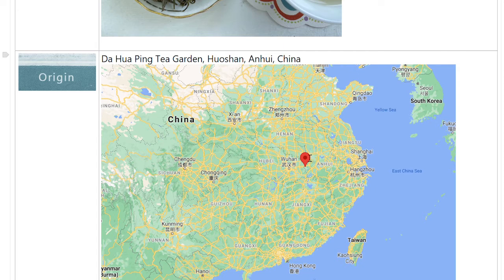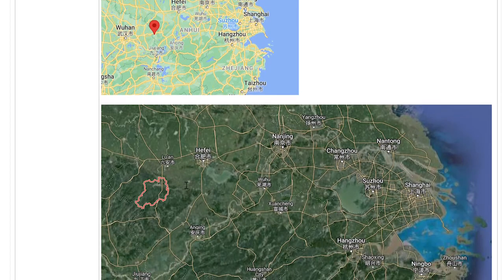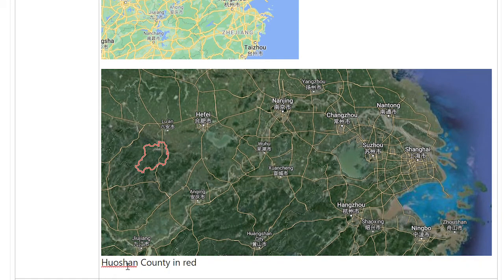You see where it is here. You see this Anhui right here in the writing, and so that is the prefecture, maybe? Am I getting that right? And how close that is. And if we zoom in a little more, you can kind of see it here. And zoomed in even a little more, this Huo Shan County is in red right here. So that's where this tea is grown.